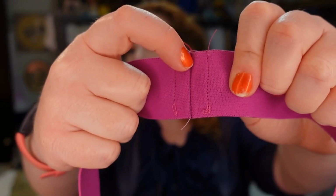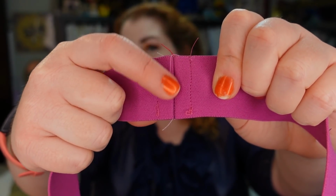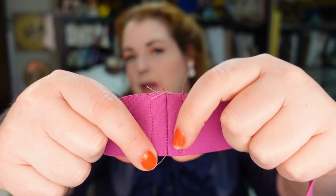But I went ahead and made this a little bit smaller than I normally would for a waistband, keeping in mind that this is fairly stretchy elastic. I seamed together the ends, and when I seam it, I actually did 2 rows of stitching right here at the center. First, I had done a 2.5mm stitch.